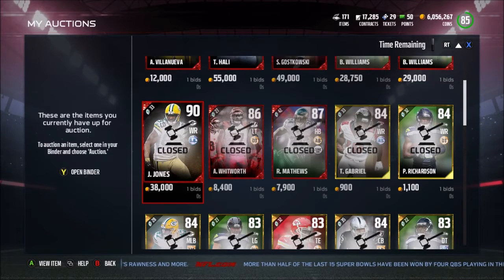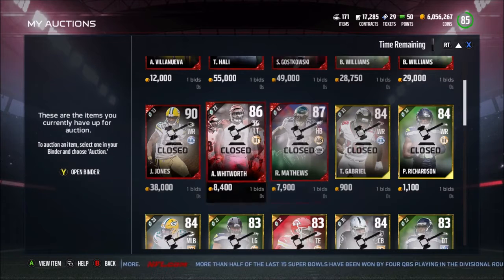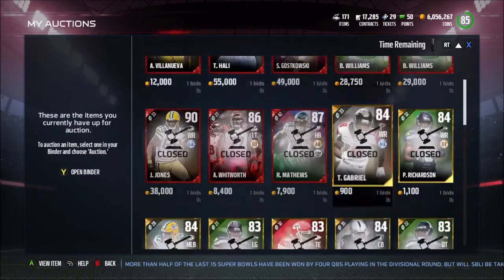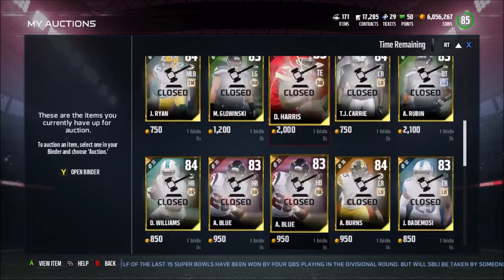There we go, 38K. This one I bought in the sniping series for 8,400. It sold for 7,900. These two Brandon Williams, I bought both for 20K. Both sold, just like that, guys. It's very easy. And as you can see, I was sniping these playoff cards, the playoff goals, earlier.